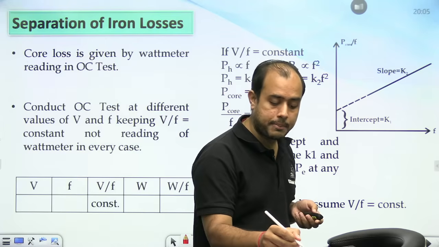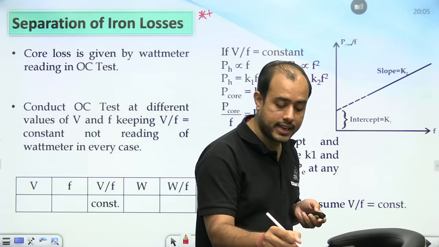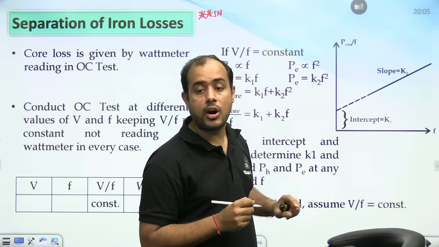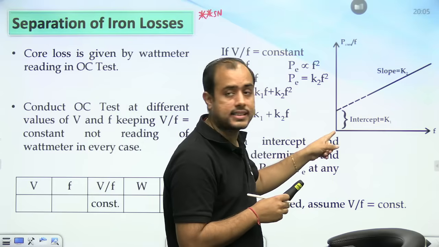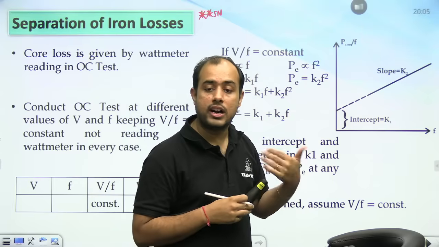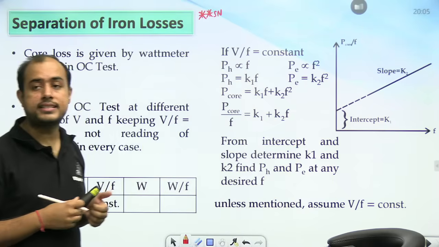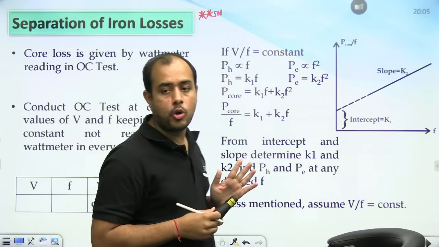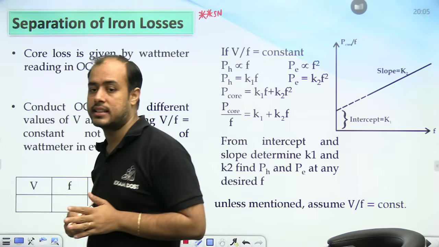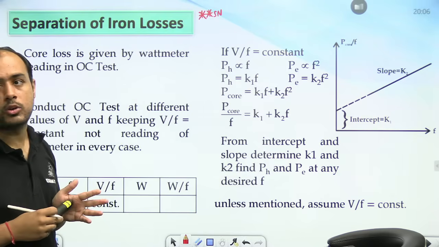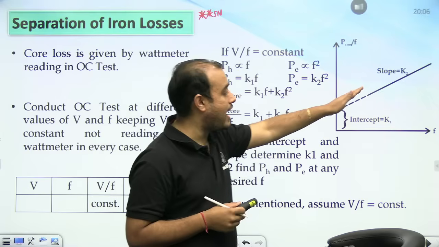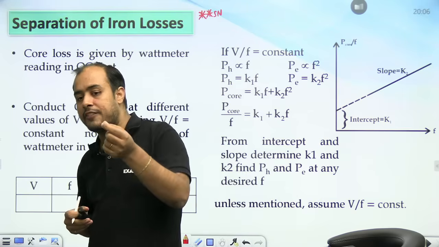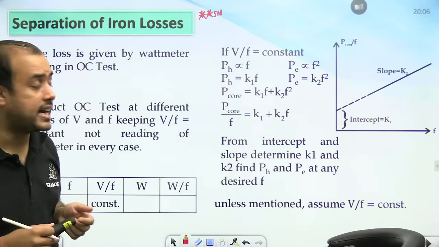So that is how you separate the iron loss into hysteresis and eddy current. And sir, why have you shown a dotted line? Because beta, at 0 hertz I do not have a reading. 0 hertz पे मेरे पास रीडिंग नहीं है. 0 hertz is DC. I cannot conduct the open circuit test at DC. मैं ओपन सर्किट टेस्ट डीसी पे कंडक्ट नहीं कर सकता, इसीलिए मेरे पास 0 हर्ट्ज पे कोई रीडिंग अवेलेबल नहीं है. So I have to extrapolate the curve to the y-axis.